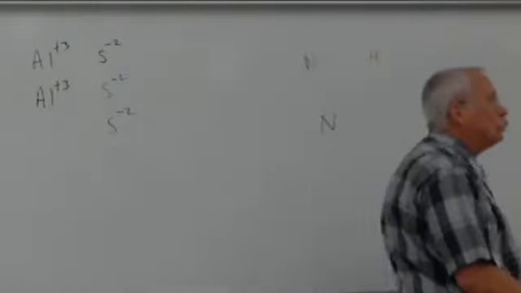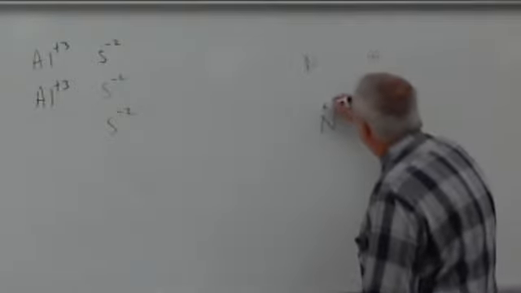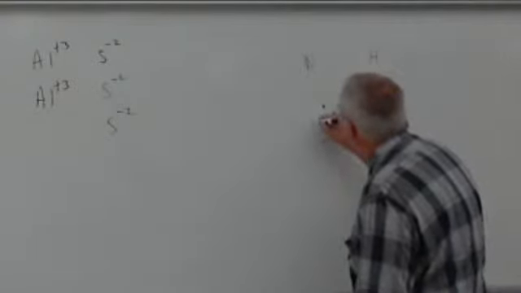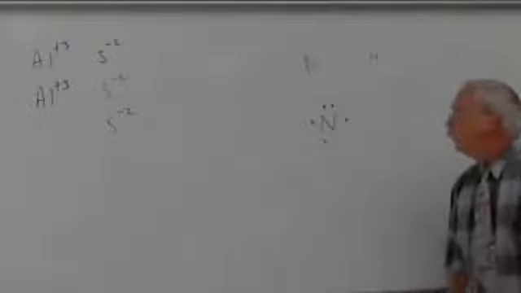Now, we established a rule early on that said if we're going to put electrons around here, kind of like Hund's rule, what do? One at a time. Right, one at a time. Go around 1, 2, 3, 4, 5. Now, what I'm trying to do is to achieve an octet. And that means a set of 8 electrons around that nitrogen. And I'm going to do that by bringing in hydrogens. Well, how many hydrogens would I need to accomplish that?